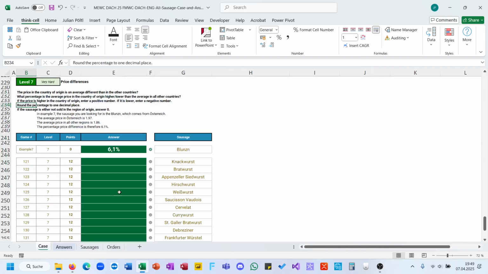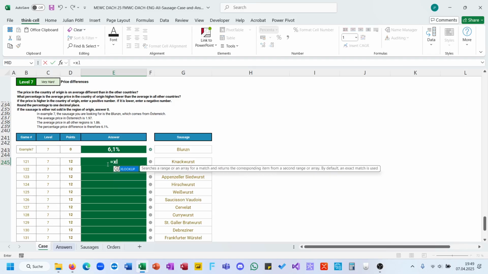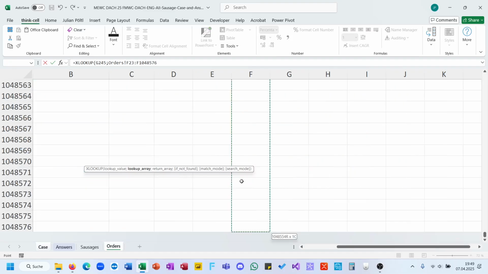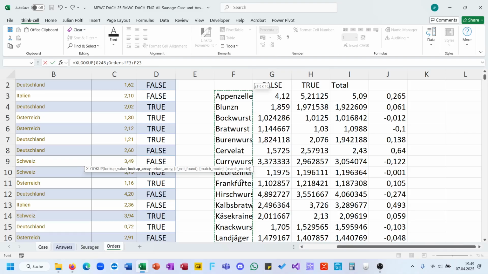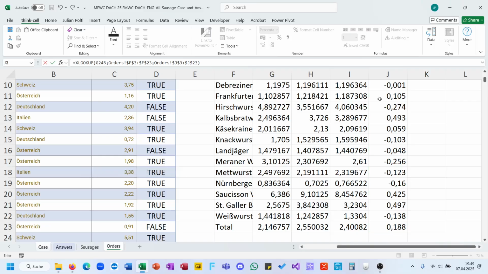And then we can simply do an XLOOKUP for the sausage in here, returning the price difference.